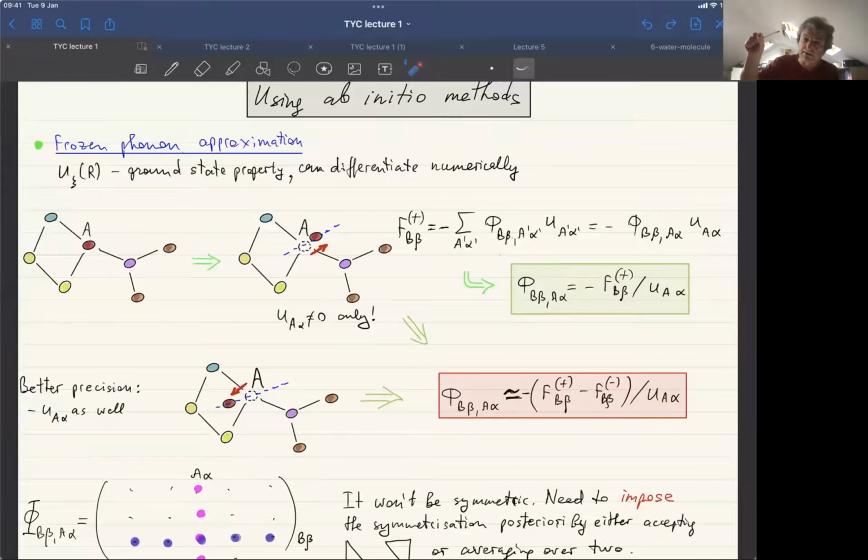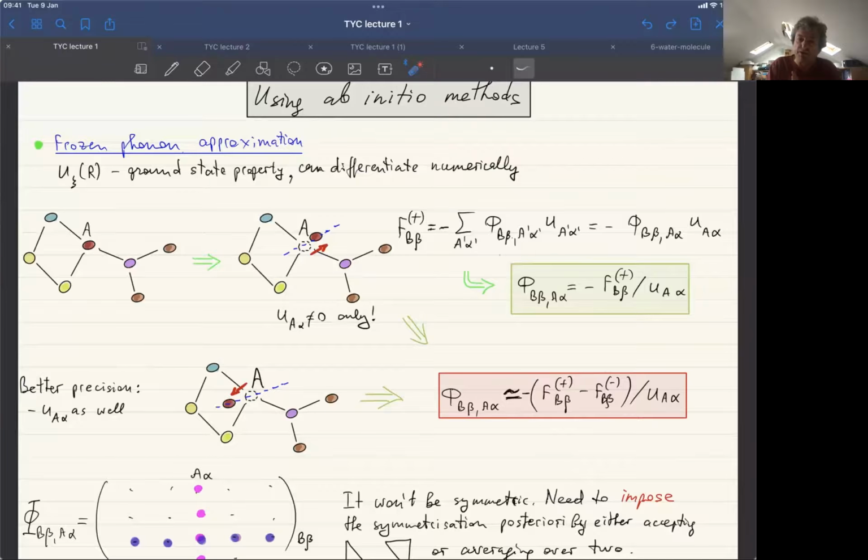Then I take another atom, yet another atom, and another atom. I will get all the columns of the force constant matrix, the force constant matrix calculated. Of course, there's a little problem here, because when displacing atom 1, you have forces on atom 2, and therefore you have element 2, 1 of the force constant matrix. But displacing atom 2, you have the force on atom 1, and you have the same element of the force constant matrix 2, 1, because the matrix is symmetrical.